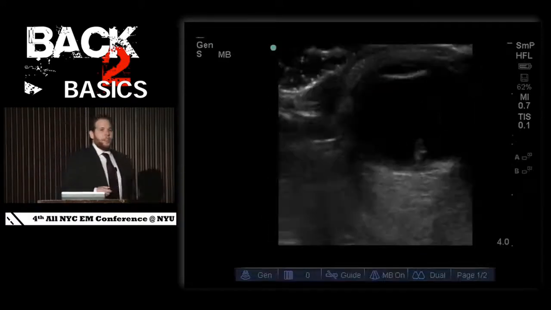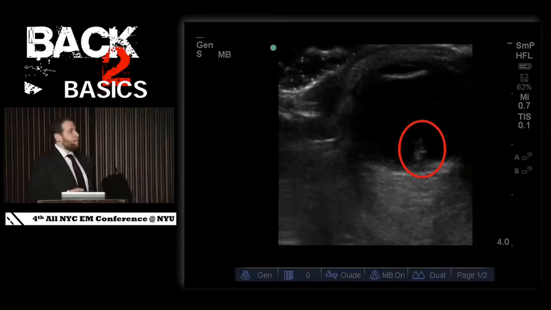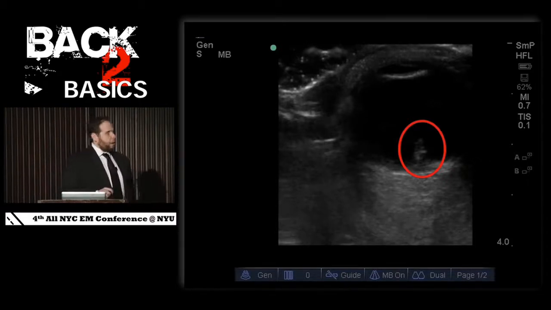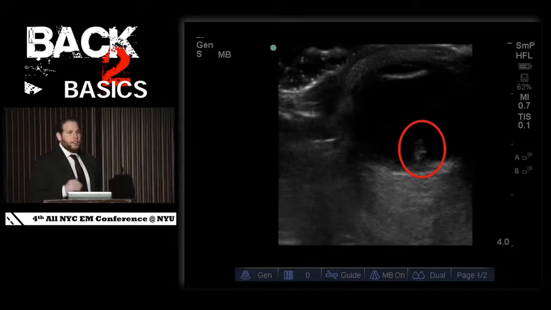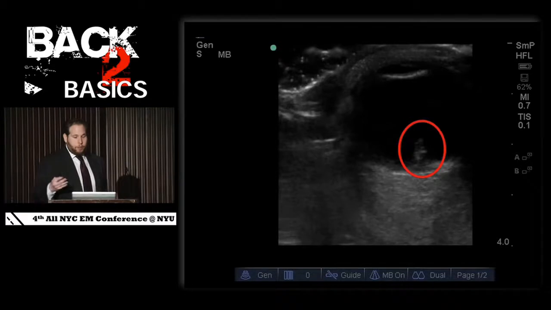Something that's abnormal. So we called ophthalmology. He got a CAT scan, of course. And you can see the CAT scan. He has this metallic foreign body sitting right in the middle of the globe. And he went to the OR later that day, and that metallic object was removed, and I think he did pretty well. All right. So that's some of the obvious uses that you can use ultrasound for.